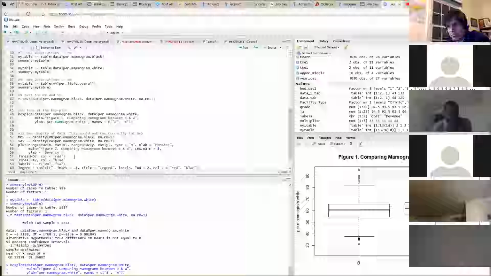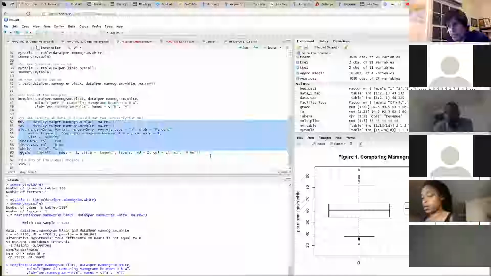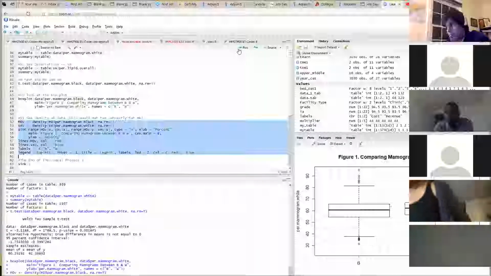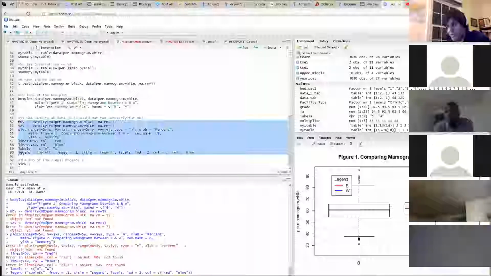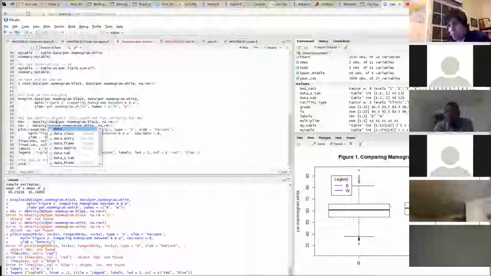Here I have black, I have white, and I believe this is it. Probably it worked. Okay, it didn't work. There's some problem here. Oh, this is it. This is the data.